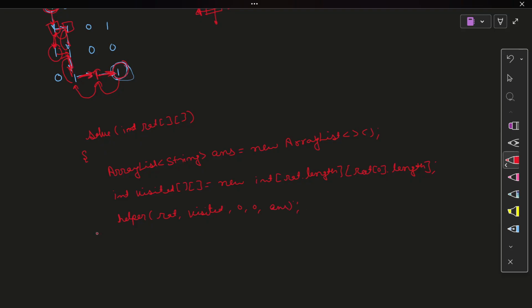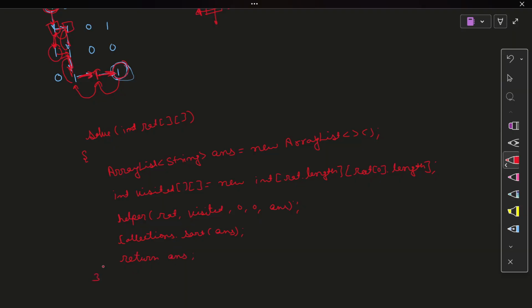At last, I will sort the answer using Collections.sort, then I will return answer.